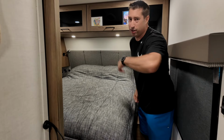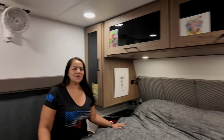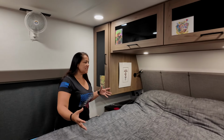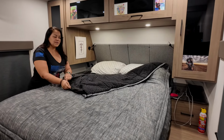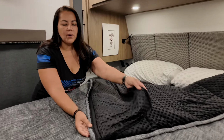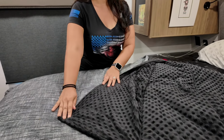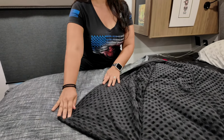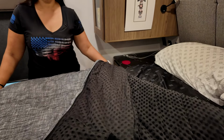Now, come in here and explain what this is. All right, come here, Chris. This is what we're talking about. You see how kind of tight it is in here? I mean, they maximize every space in here, but having the beddies is great. So this is the blanket and this is the zipper part. What I love is that when you unzip it, they give you a little more extra blanket. So you're not just confined in. And the blanket doesn't go on the zipper. So you don't feel the zipper when you're laying in bed. You actually have this really soft material.